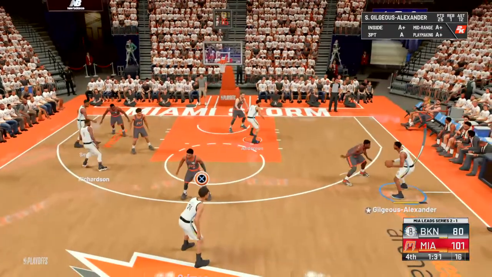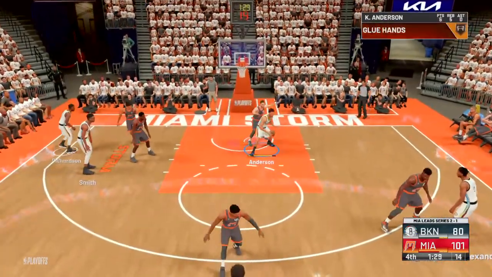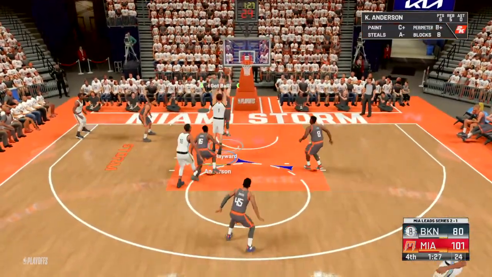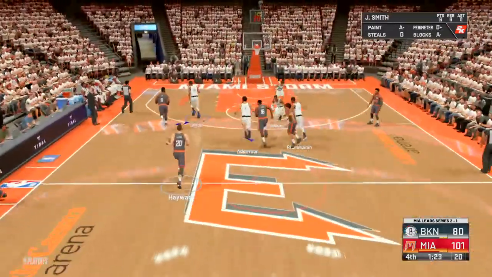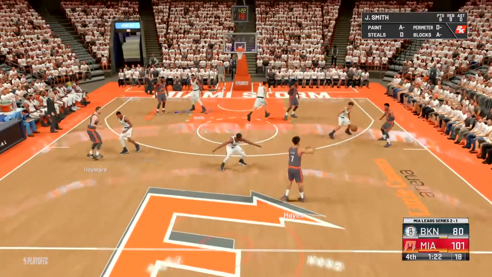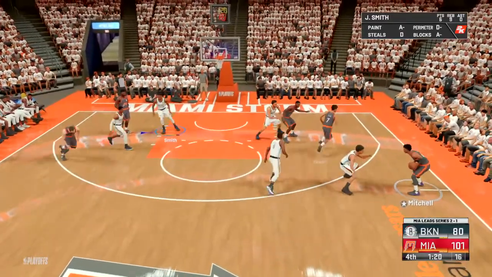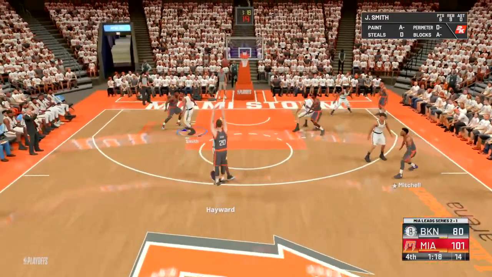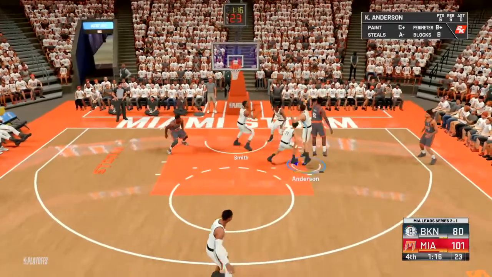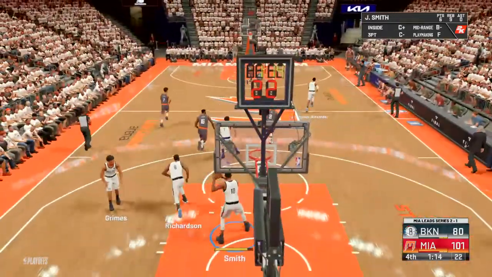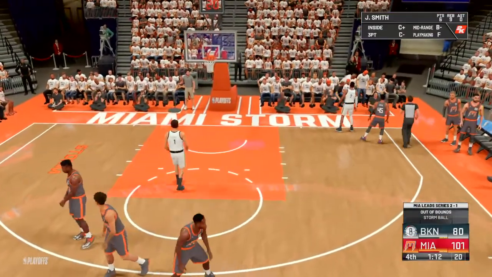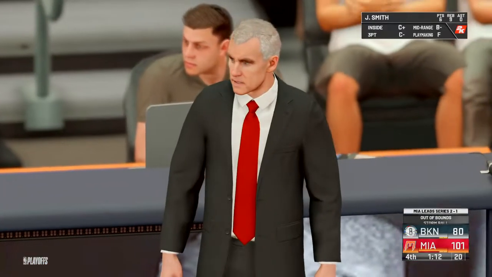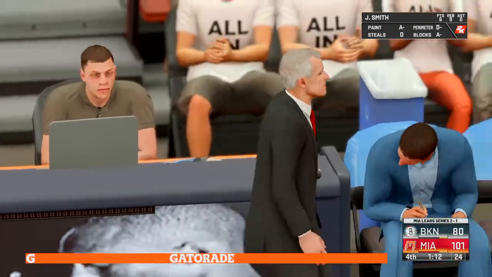Passes it to Gilgeous-Alexander. Down low. Inside. Anderson can't get it to go. And Miami shooting it well here in the fourth quarter. 50%. And just not much more you can say, guys. It's the end of the line for one team and a hard-fought, well-deserved trip to the NBA Finals for Miami. In the end, they had a better shooting percentage, and that's what made the difference. Sometimes, you know, things go your way. The other team wasn't catching any lucky breaks themselves.